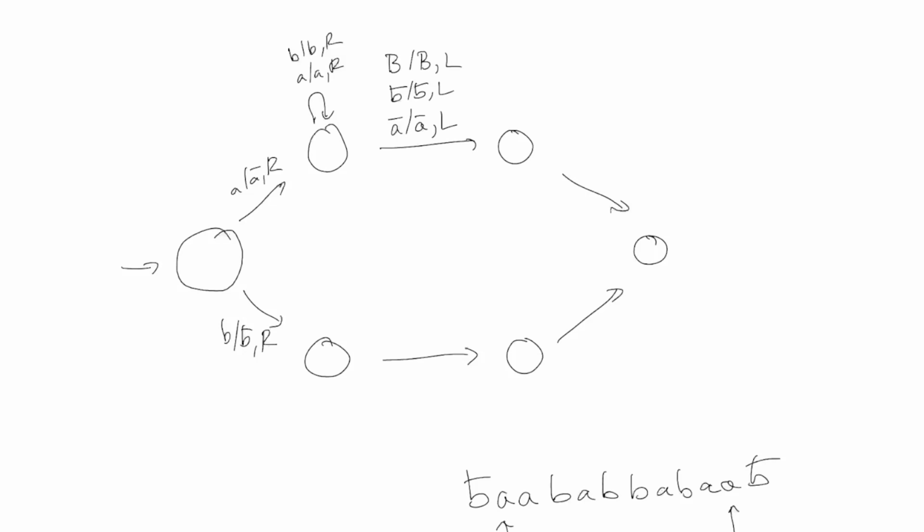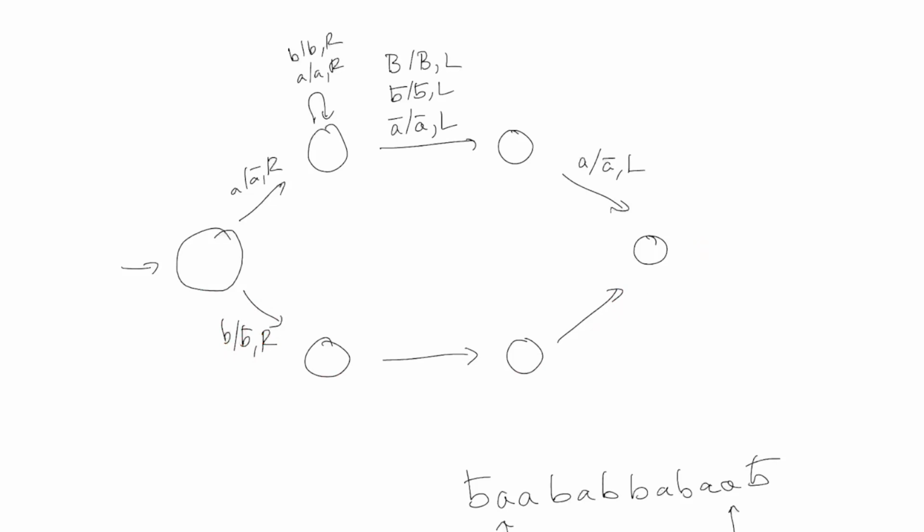So this means I mark the first A, I run all the way to the end, back it up by one, and now I should be looking at the last unmarked letter. And if it's an A, I should mark that one also. So that's what this last arrow is going to be, A bar. And then I guess I'll start moving back to the left. And this is the point at which the two branches meet, because at this point I will have started with one A and then matched it up with another A. And going similar things down this edge, I will have started with a B and matched up with another B. And after that's done, then the two branches can do the same thing.